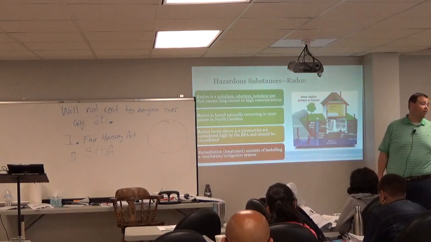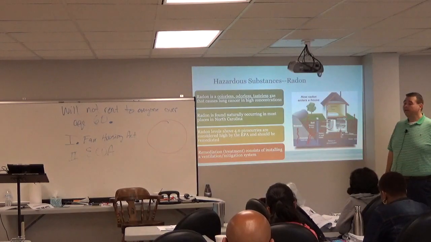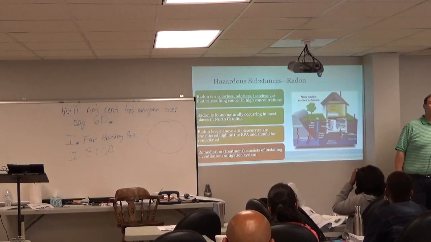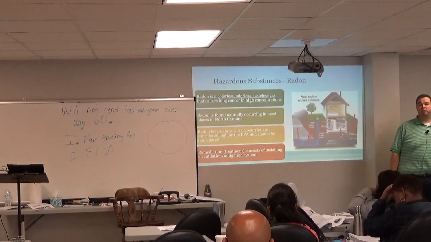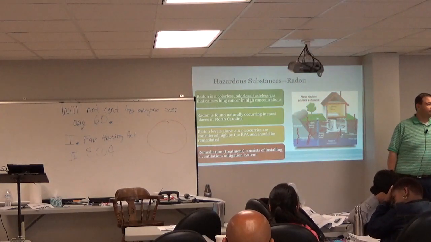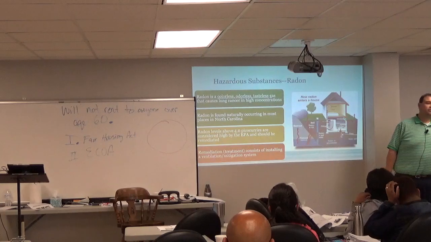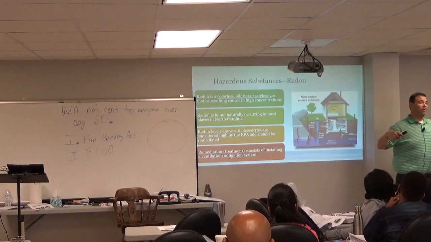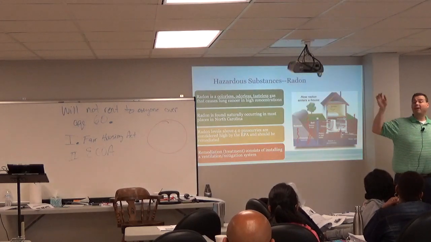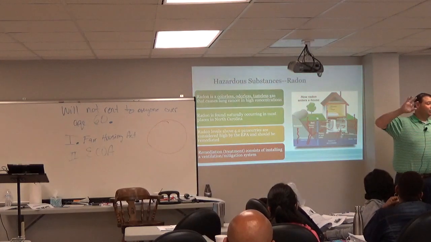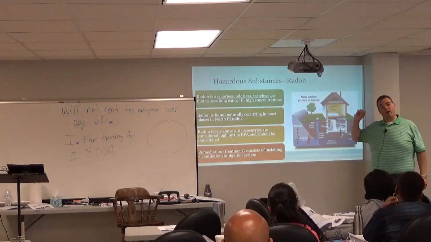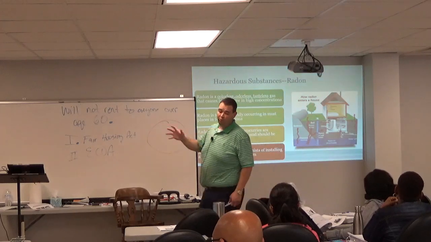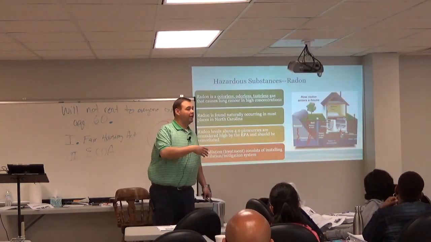It's a naturally occurring gas. It's around us all the time. The problem with it is it becomes concentrated sometimes in some structures. And we don't know 100% what the reasons are why it affects some structures differently than it does others. You literally can have next door houses and one has a really high radon level and the one next door does not. There's really not much rhyme or reason to the way this works because it comes up from the ground. There are natural veins underneath the ground that this radon gas flows in.